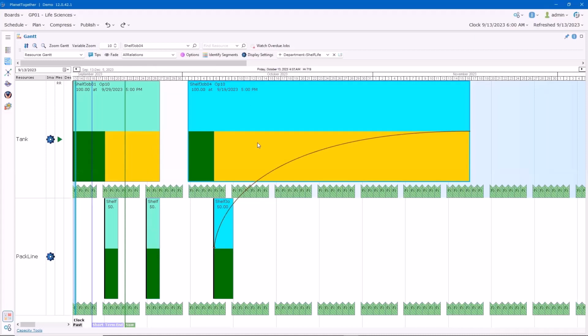It fills the tank, but only 1 job on the packing line consumes from it, and it only partially consumes the tank's contents. We see the green section of the Gantt label indicating processing time, and the yellow section, where the material is able to be emptied. Since no other jobs are scheduled to consume the tank's material during the 1,000-hour shelf life period, we see the tank empty. This is indicated on the Gantt, where we see the job end and no longer take up capacity on the resource. This feature is used to prevent expired material from being used to fulfill demand.